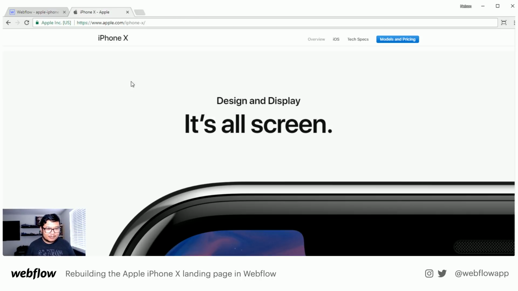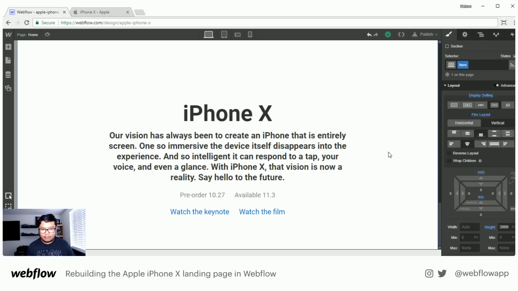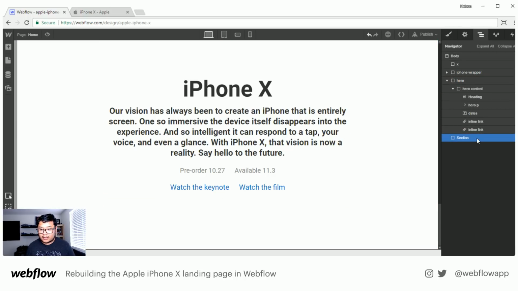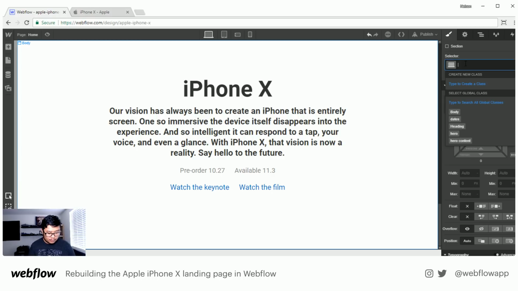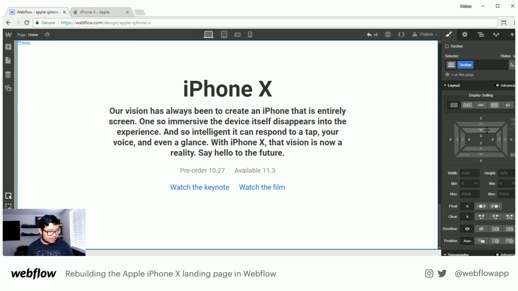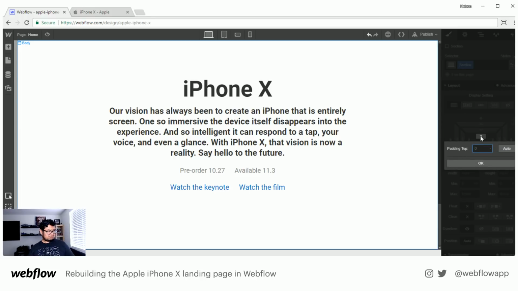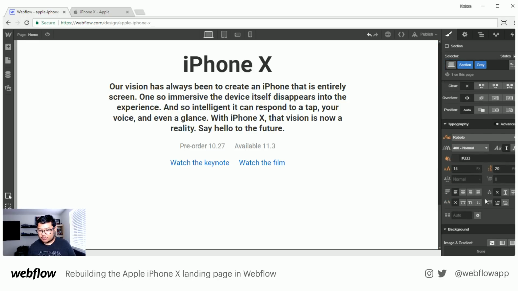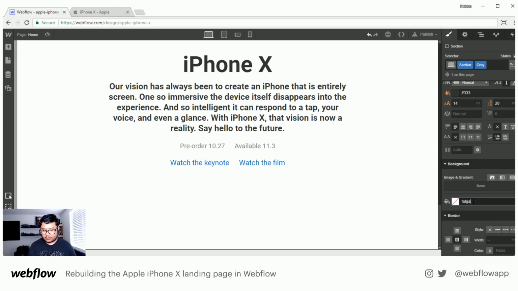All right. So this part right here, it's like an off-white. So I'm guessing it's F7. Let me quickly find the color with my eyedropper. Forgot to get this color. Oh, it's FA. All right, got it. So our next section, let's put in a new section right here. You can call it section, and at the top it has 150 pixels for padding. And then we're gonna call this one gray because this one's the off-white background color. So FA, FA, FA.